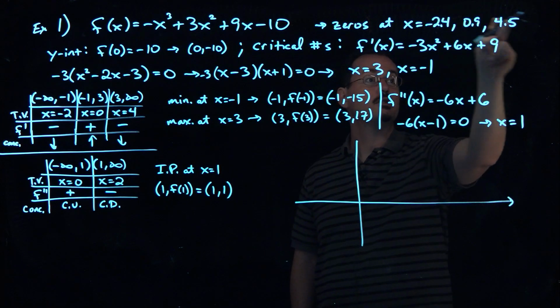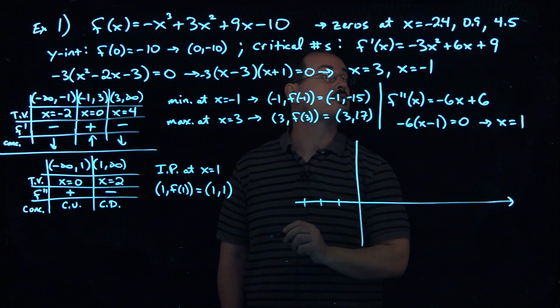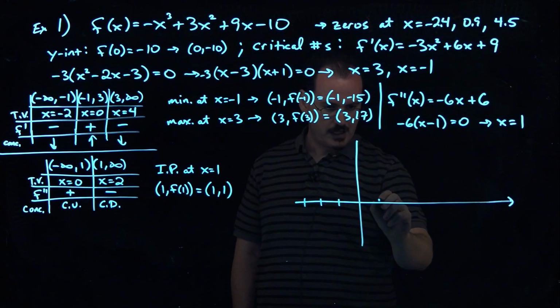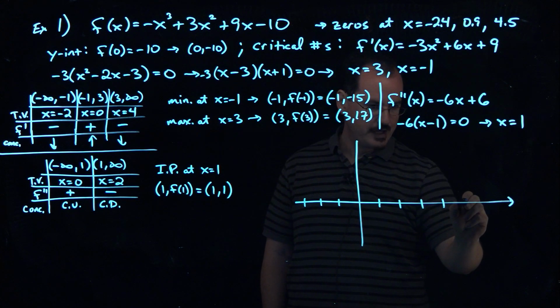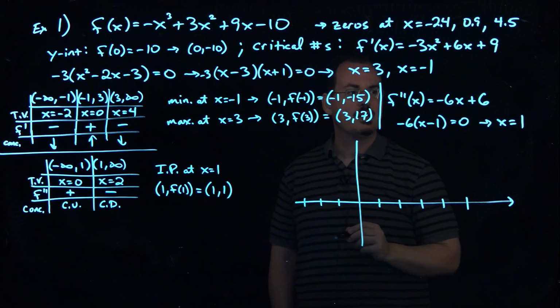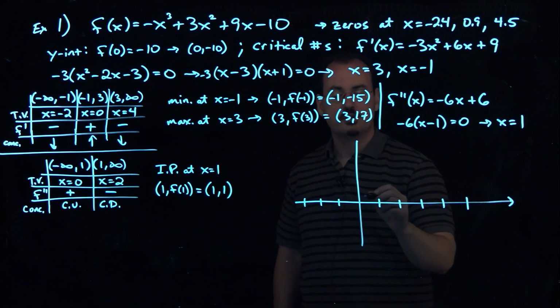And actually we've got these zeros here as well we need to worry about. So let's see, we'll go -1, -2, -3. That's probably good enough to get the zeros, and then we should probably go up to 5. And of course you have your calculator, so you can use it to verify that you have the right answer on this, graphically speaking. So let's go ahead and plot these zeros.